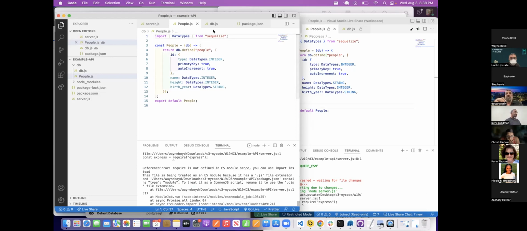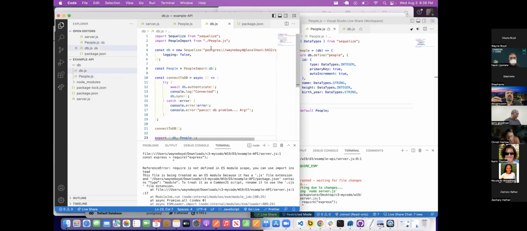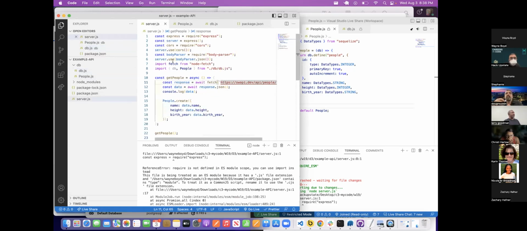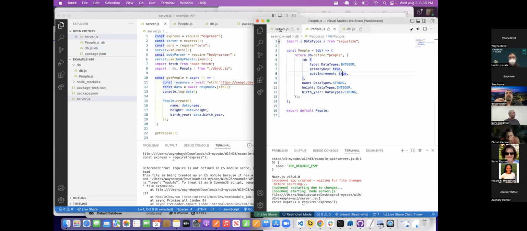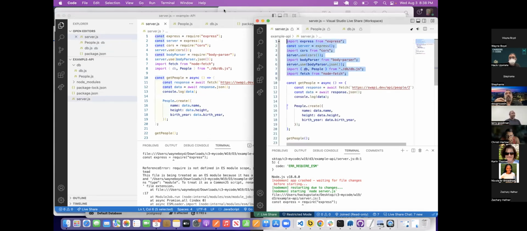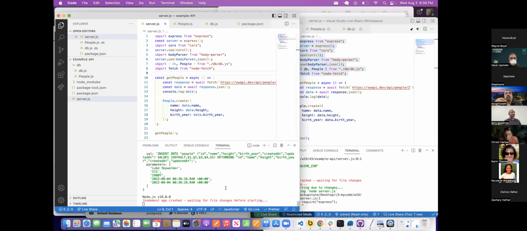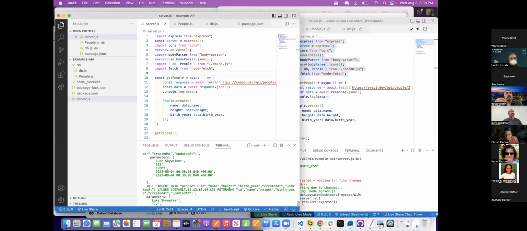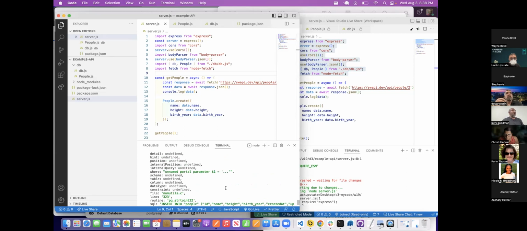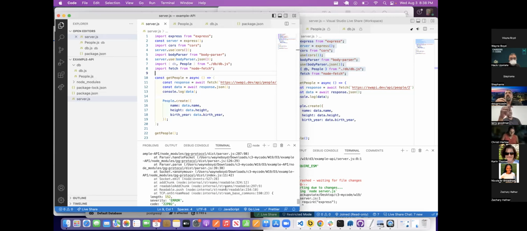And then in server, we have to change all of these over as well. So I'm just going to cheat because we already did all that work here. Okay, now we're really close.